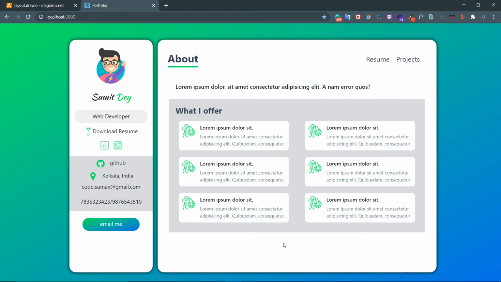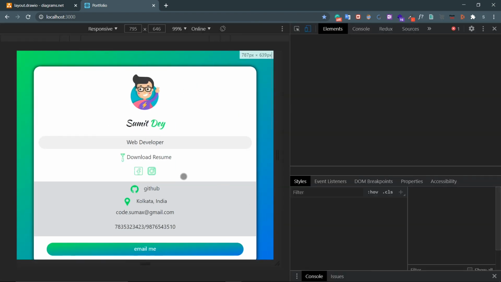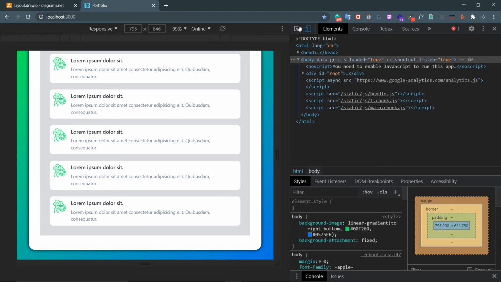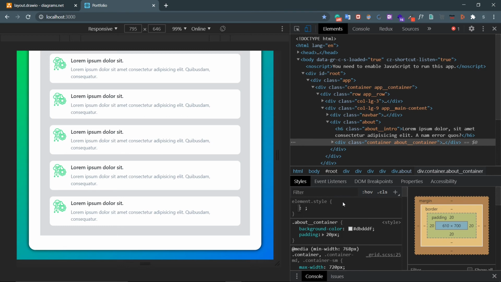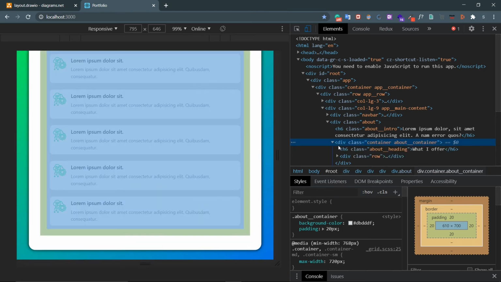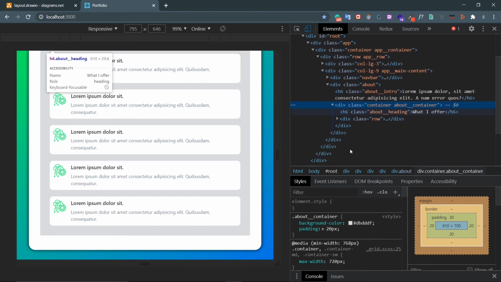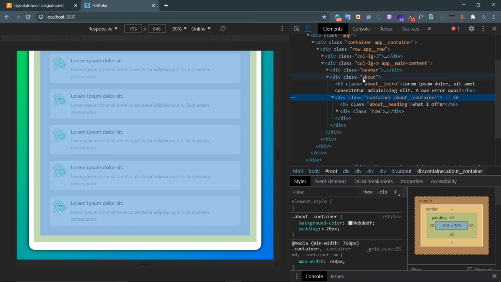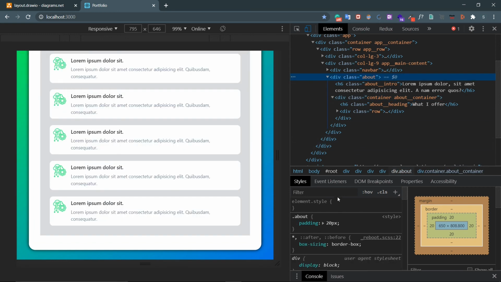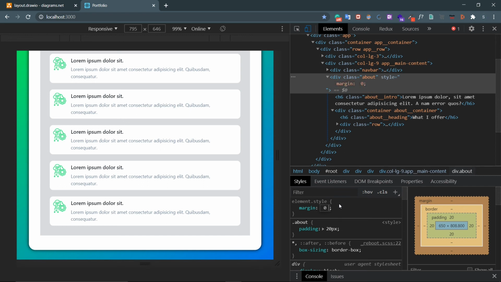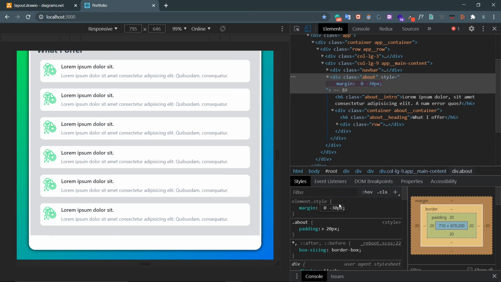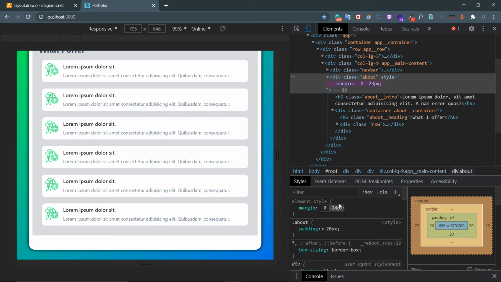Again, if you go to the inspect tool and inspect how much margin you want, you can definitely check it from here. Let's say you go to this about right here, and you want, let's say, margin 0 from top and bottom, and let's say 30 pixel, 35 pixel.